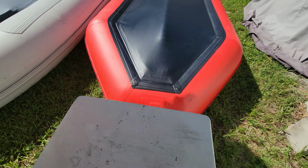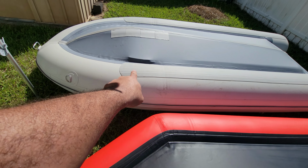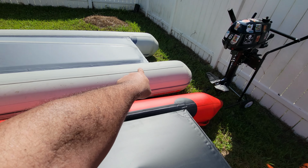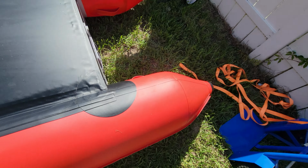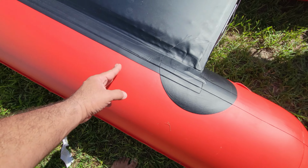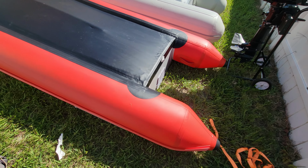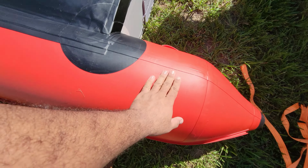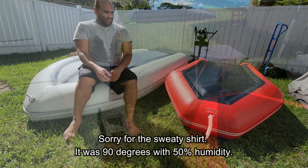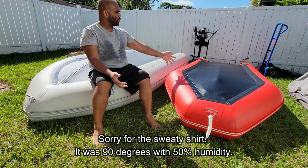If you happen to have a boat like this one, with those bladder guards at the bottom, and most of the wear and tear is from there to there, I recommend doing the same here. If you get the chance, put in some patches from here to here. This is the area that's going to be dragged on the sand when you pull the boat with you sometimes, and you drag it. Having a bit of extra padding will help here. So, as for the viewer who requested this, I hope this answered the question: how to install a Keel, what it looks like.